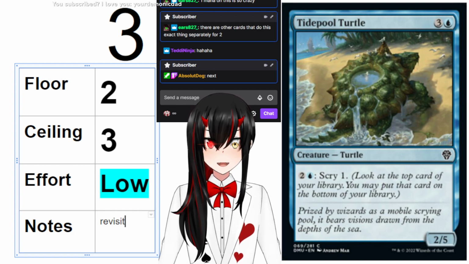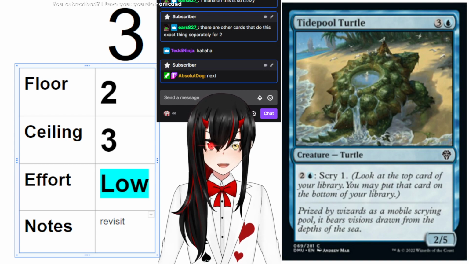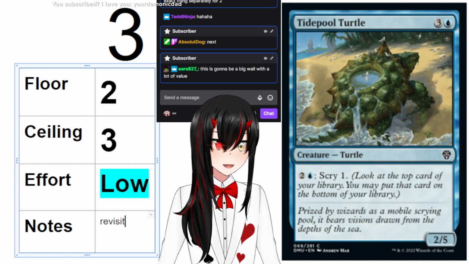So this card is better than it looks because counter spells are playable in this format, which means you're going to be passing with mana up a reasonable amount of the time. Tidepool Turtle gives you something to do with that mana if you don't spend it, right? I do kind of wish it had Defender. Card would be better with Defender.